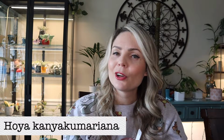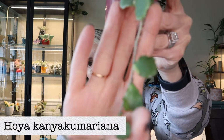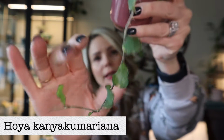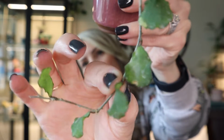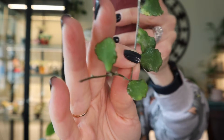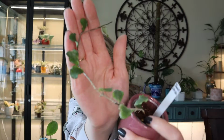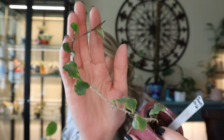And since I started on the small foliage Hoyas, another small foliage addition I have is Hoya kanyakumariana. And that's another small foliage Hoya that I added to my collection. I find the foliage very interesting on it. It's kind of wavy. It's definitely weird looking foliage, but I like it. It's very interesting Hoya to me. That's another small foliage Hoya in my collection that you guys haven't seen yet.